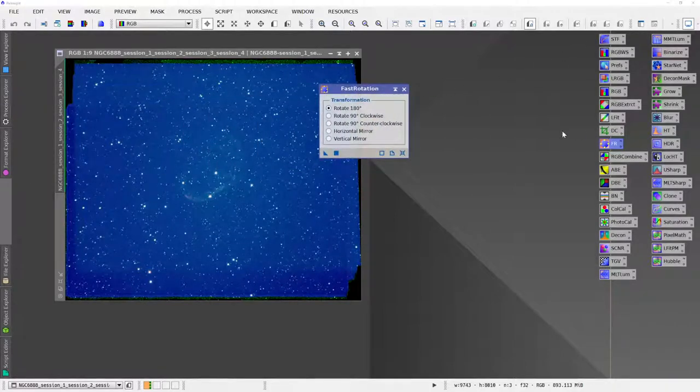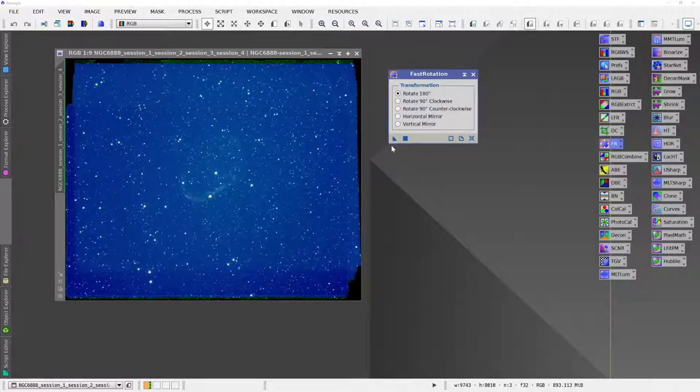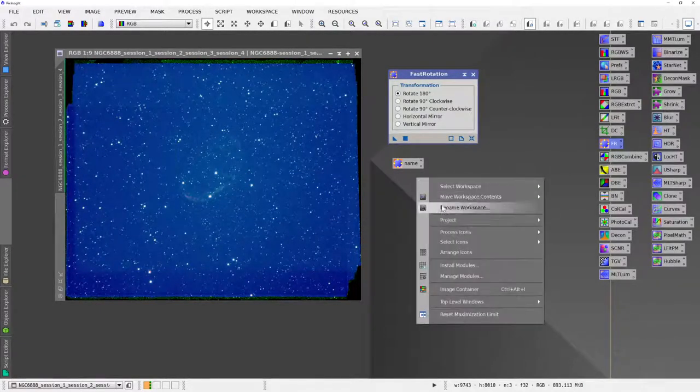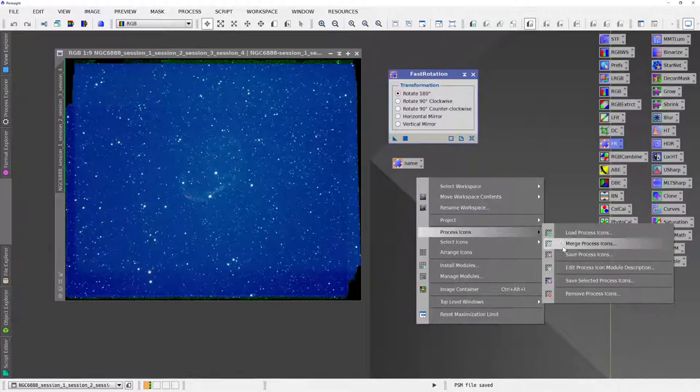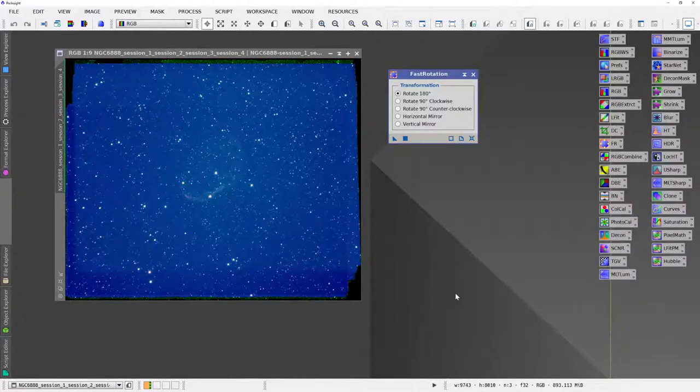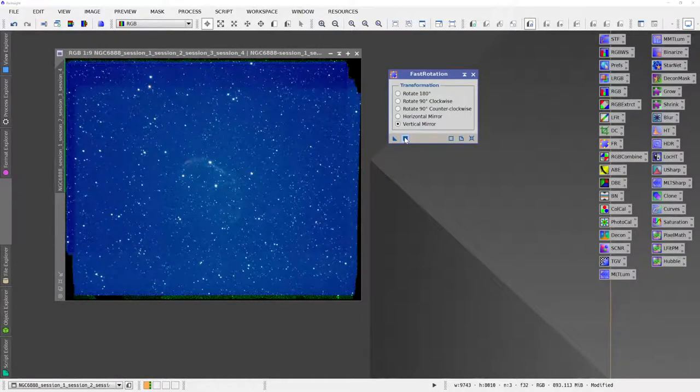By the way, these are all icons that I saved. You can simply take this little triangle, drag it here, give it a name, and then right click, process icons, and save them and reload them. So it's useful when you have default settings because it saves those settings for you. So we're going to do a vertical mirror and just flip it. And take a look. It actually probably would require rotation as well, but I'm going to stick with this orientation. I like this.